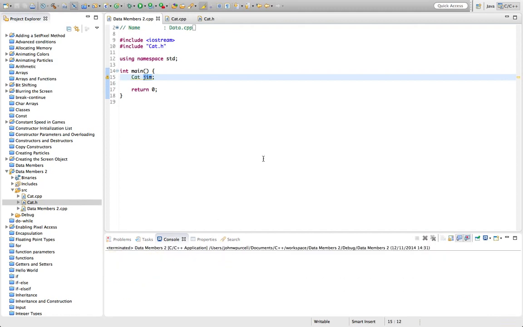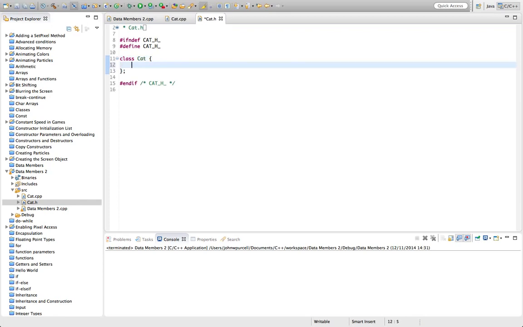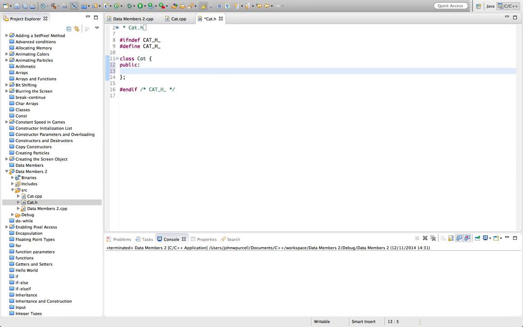So let's give Cat a method. First I go to cat.h, and inside these brackets of the class, I need to type public and colon to define a public section, and we'll see what that does very shortly. And in there I'm going to create the prototype of a function.